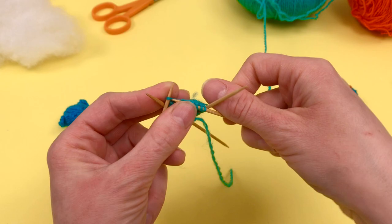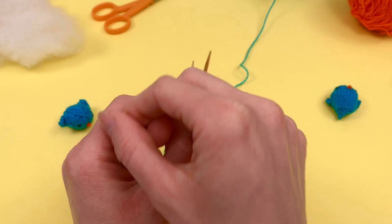So that's the first wrap and first short row. Next round, we're just knitting all the way around. So knit 18.